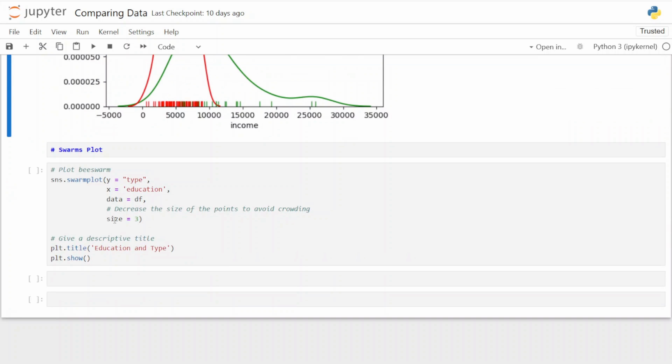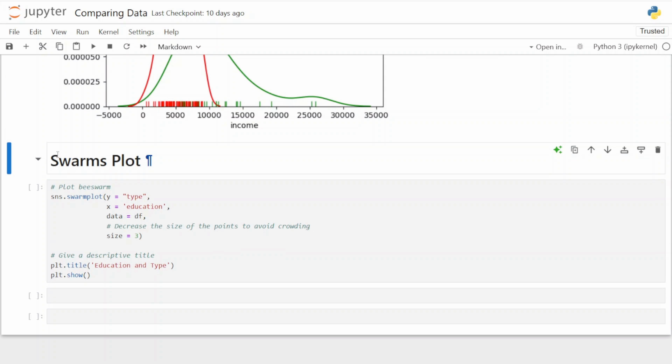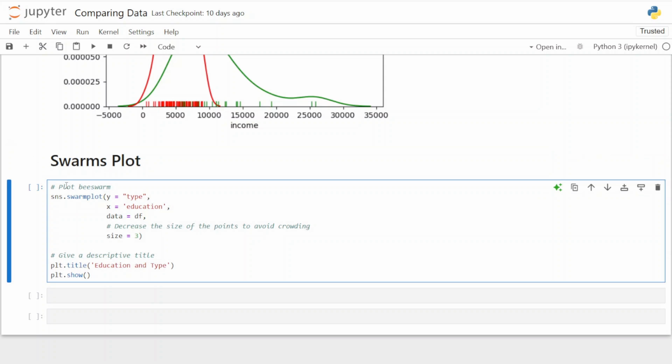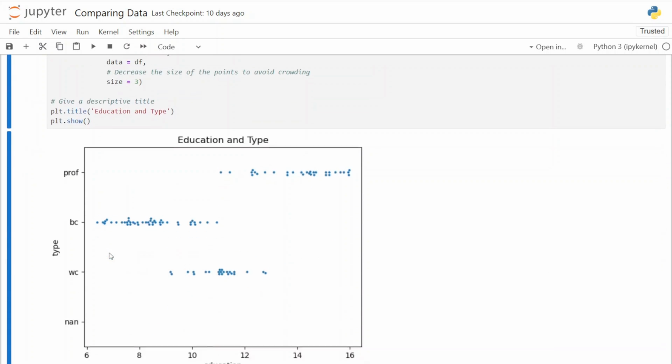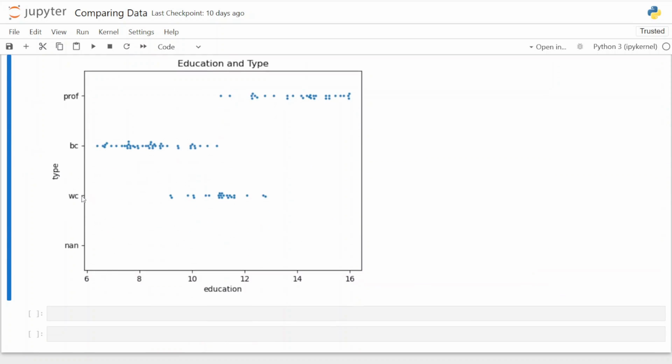Whoa. All right. So here's a distribution. For white collars, you can see their education is often between 9 up until about 13, so a year or two of college. Blue collar people tend to have much less education. You can see how it drags all the way down almost to 6th grade. And of course, professionals have much more education, as to be expected.